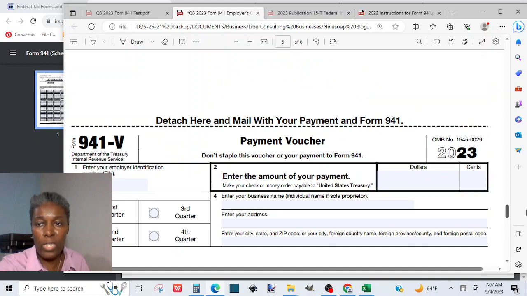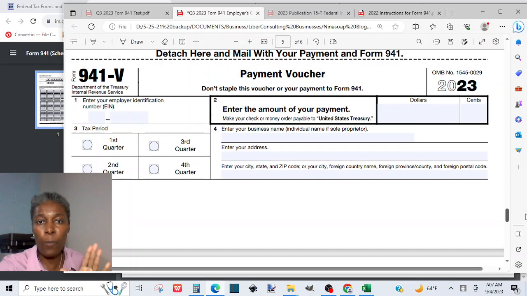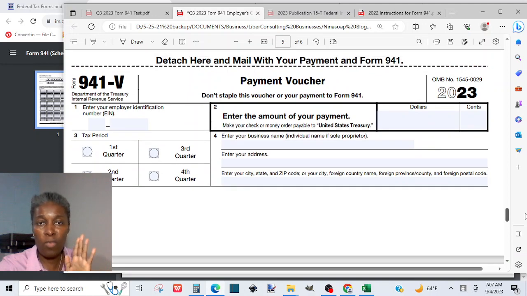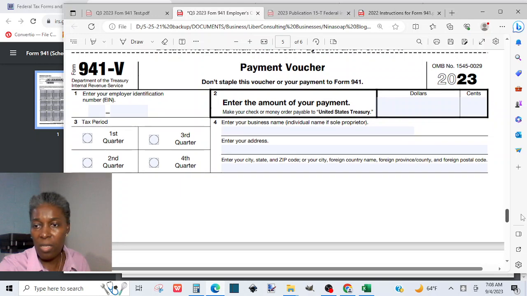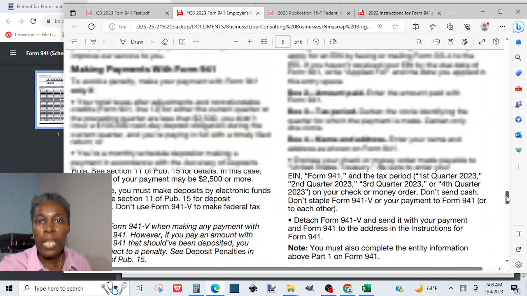What I like to do is have a smaller envelope for the check and the voucher, write payment on it, and put it in the bigger envelope where the Form 941 is. Just know you do not staple the voucher to the check, you do not staple the voucher to the Form 941, and you do not staple the check to the Form 941. Keep those 3 things separate in the envelope. You can just use a big 9 by 12 envelope, and you will mail it.